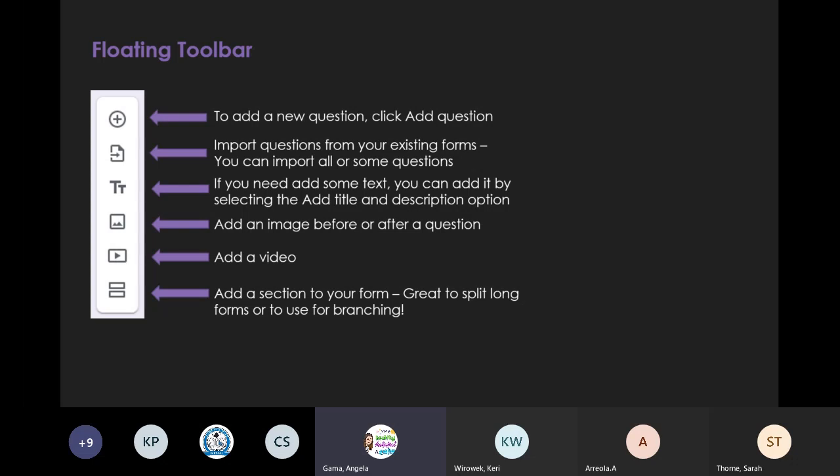So for instance, there's a question, would you like to donate to this cause? If you say yes, then the next question would be, okay, how much do you want to donate? If I answered no, this question is not applicable to me, so it's unnecessary for me to go through those questions. So based on an answer, I'm going to take you to the section of the form that applies to you and not every single question.